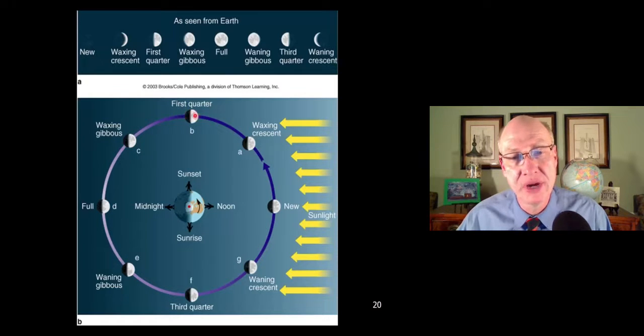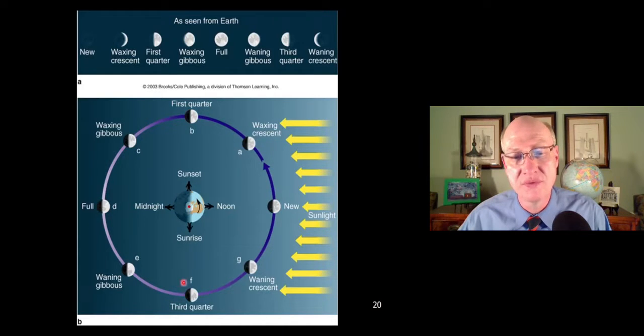Now at the first quarter moon here, remember we can only see the half of the moon that's facing towards us. We can only see this bottom half of the moon. And when we look at the moon, it's half lit up, but it also appears half lit up because we see it half lit and half dark. And then during the waxing gibbous phase, again, we see the half of the moon that's facing towards us right there. It is mostly lit up with a little sliver of darkness on the left, and that is the waxing gibbous moon. And finally, at the full moon over here, the fully lit side is facing towards us. But the moon is still only half lit up because the far side is unlit over there.